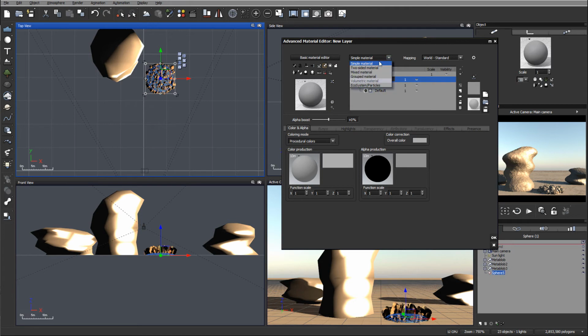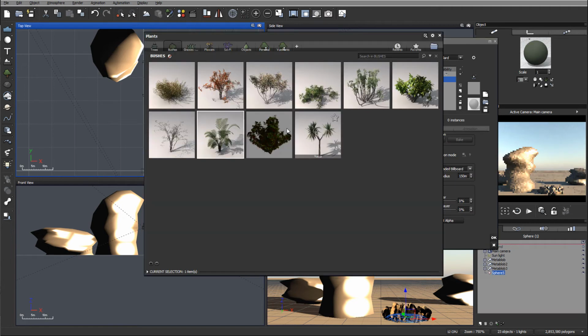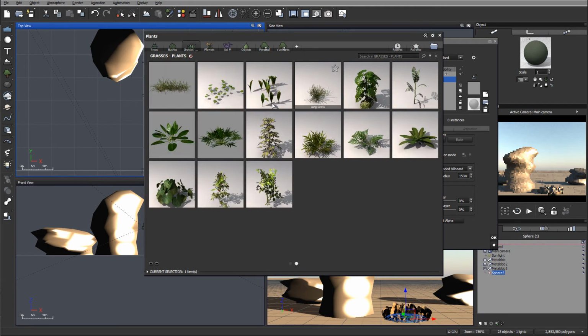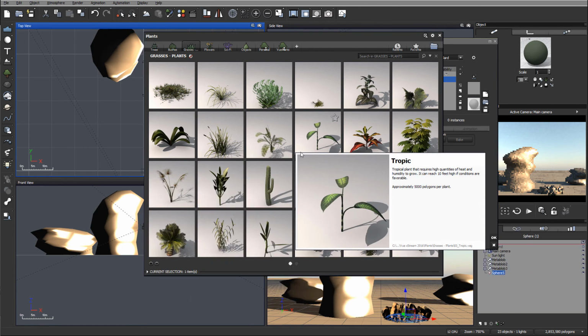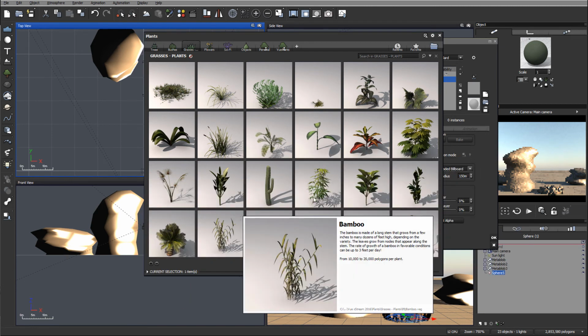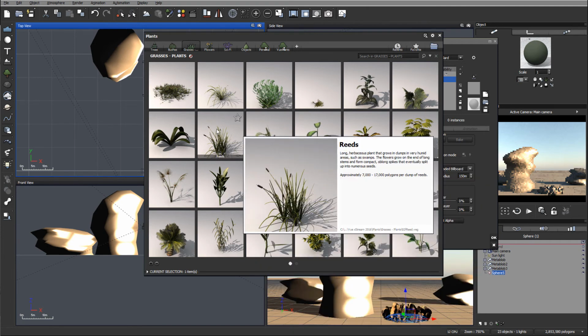And of course, because it's plants, we'll switch to ecosystem on that one as well. And okay, did I switch? There you go. So we'll switch right here. We'll go to the plants, and let's see what plants we have. So we have other water plants. We have pirates, maybe. We have a nice bamboo, seedlings, and we also have reeds.